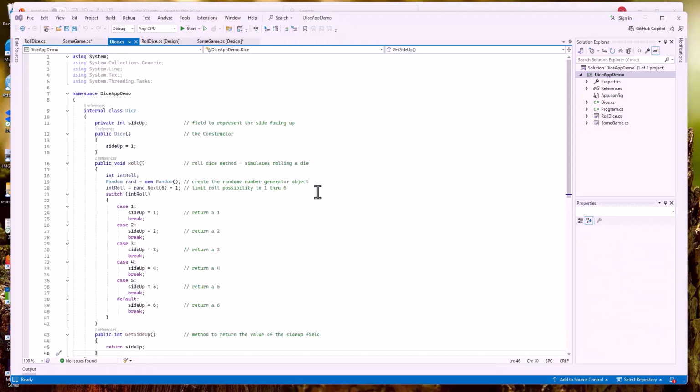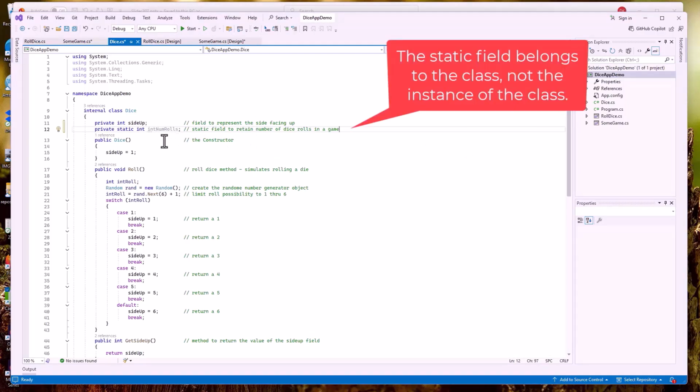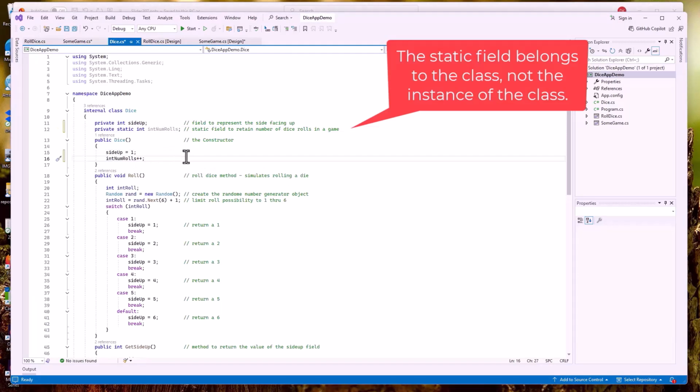We go to the class, and we're going to add this static variable to our class: static int number of rolls. We're then going to go right down here, and in our constructor, increase int number of rolls every time the constructor is executed.